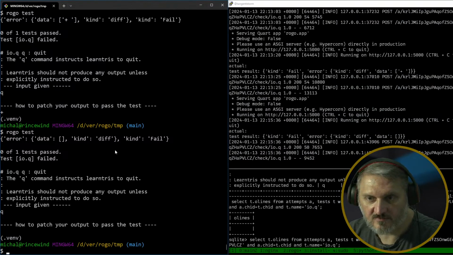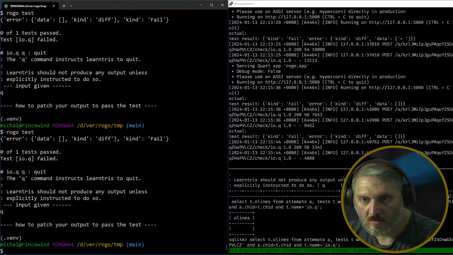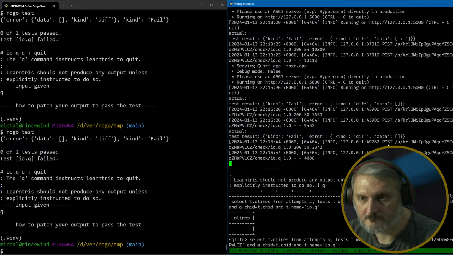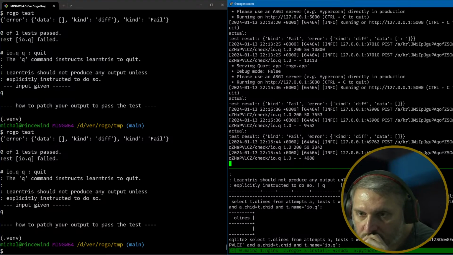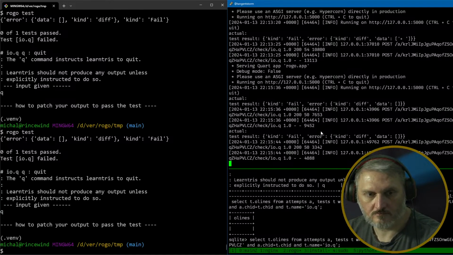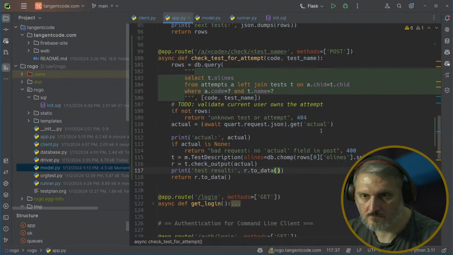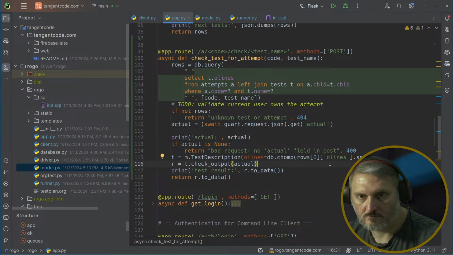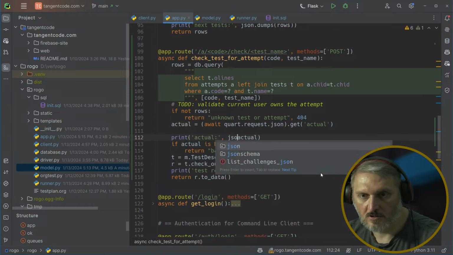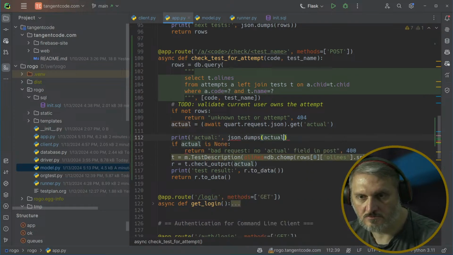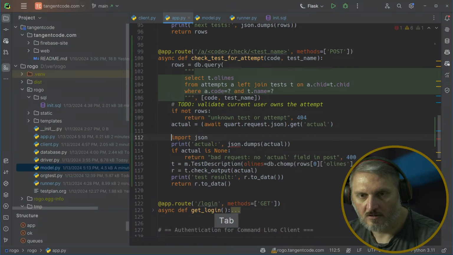All right, so what happened? Why does this fail? Actual. JSON.dumps actual, so we can see the structure of it.